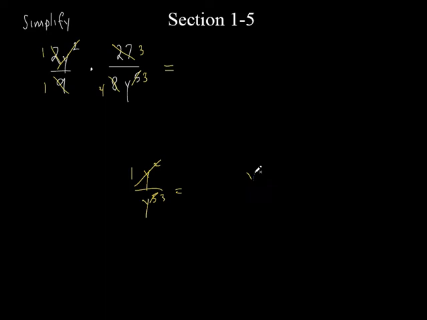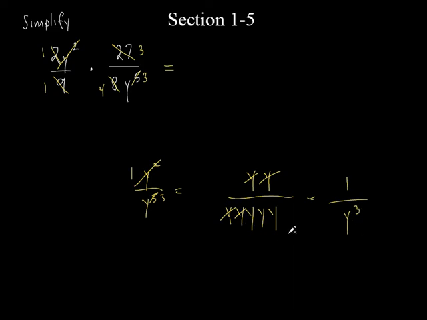Because it's like this. It's y squared is y times y, isn't it? Y to the 5th is this. So watch this. This y cancels, that y cancels, right? This y cancels, and this y cancels. So what am I left with? They went into each other 1 time, right? So 1 times 1 is 1. What do I have left on the bottom? It's not just a 3, is it? It's what? It's y to the 3rd. It's y cubed. So yeah, the y definitely stays there. It doesn't just become a 3, it's a y cubed.